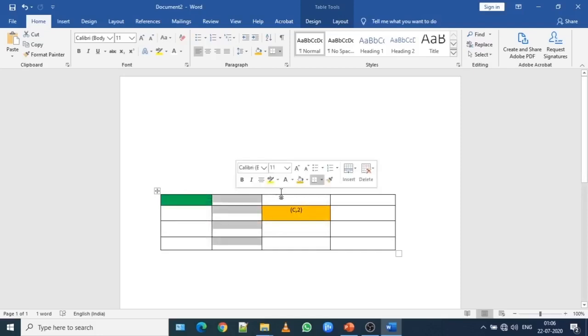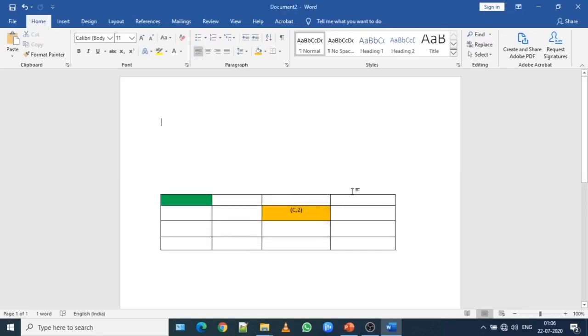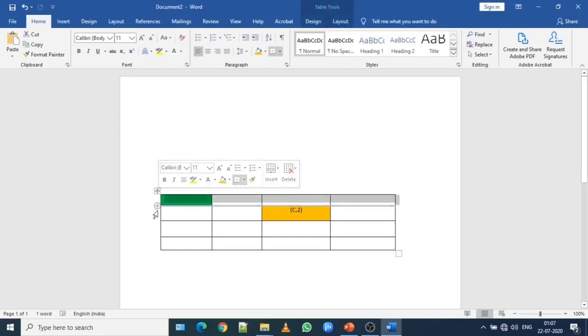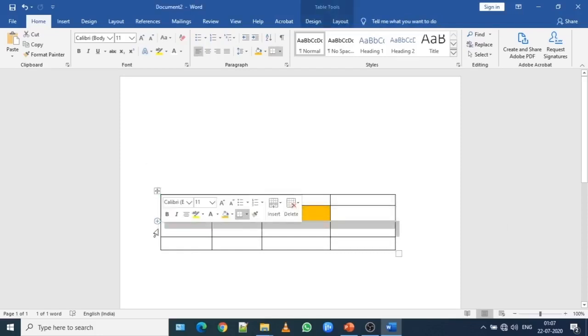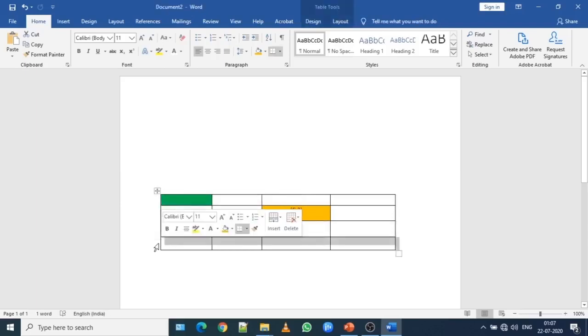So this is how you can select an entire column. In a similar manner, if you click on this area, you'll find that the row is selected. Do you see that? So this is how you can select a row and column.